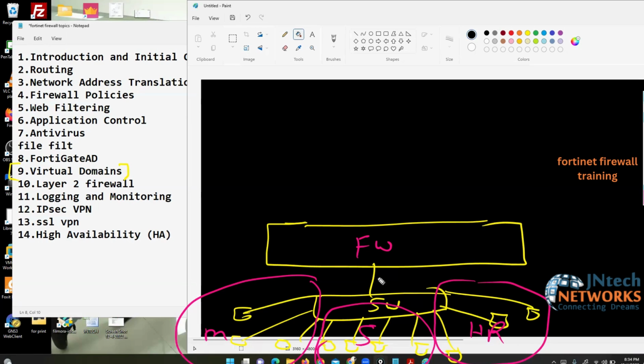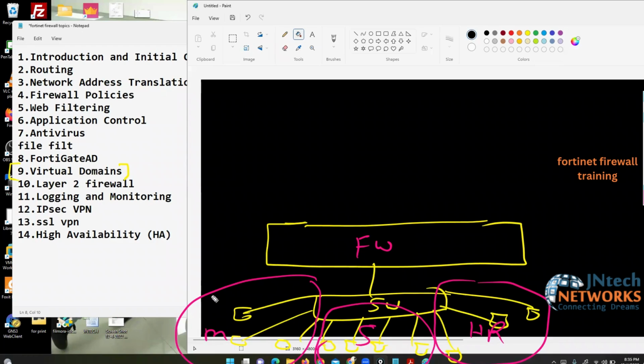So for example, here on the LAN side, we have multiple departments like marketing, sales, and HR. For each department, my requirement is different. For each department, I want to configure a separate type of routing concept, a separate translation rule, and a separate firewall policy.